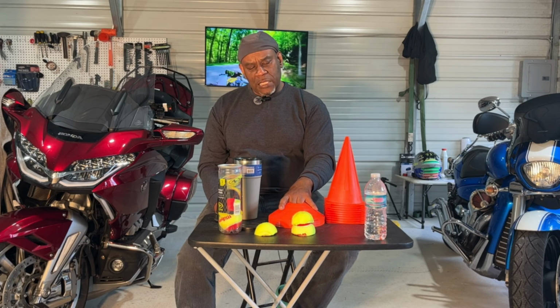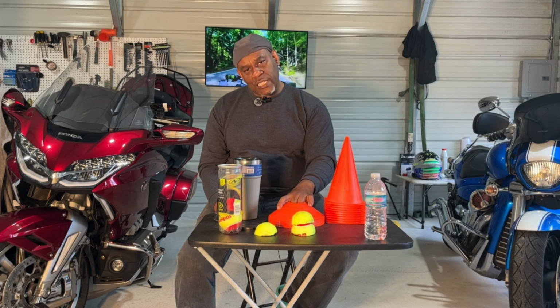At the end of the day, man, it's better that you drop your bike on a concourse or in a parking lot than crash out in the streets.